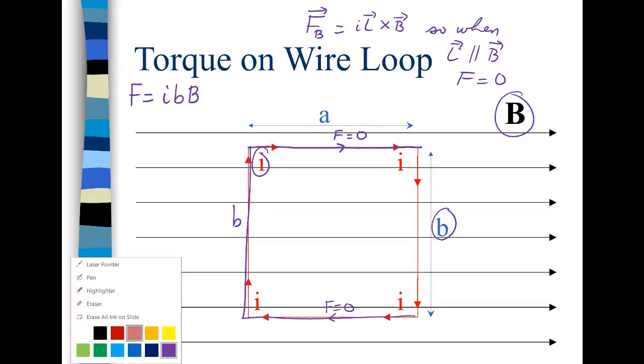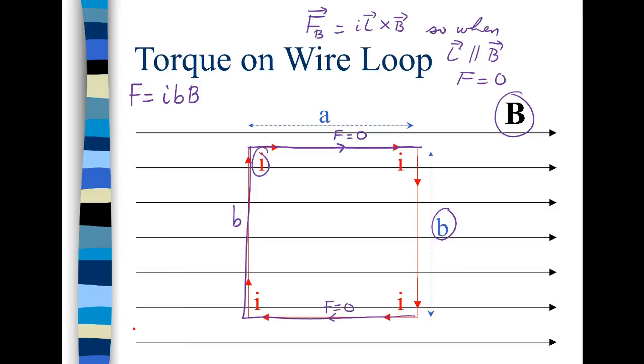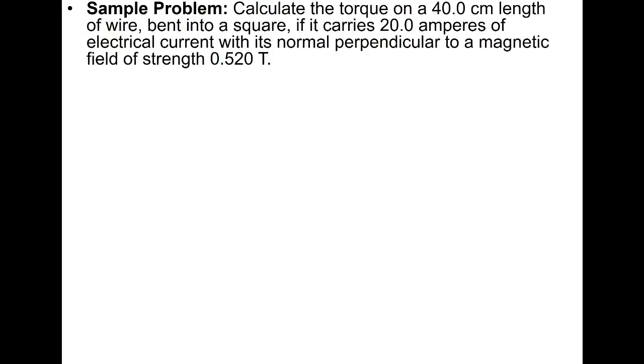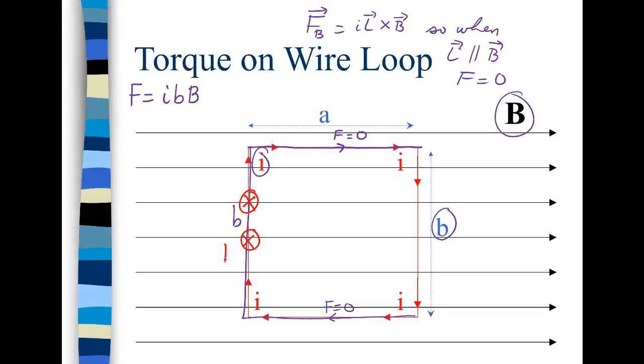Well, we use the right-hand rule, and so now I'm looking at the left side of the wire. So I'm looking at this side right here. Take your finger and point it upwards, and then take your palm and rotate your hand so that your palm is facing to the right, and you should notice that your thumb is pointing into the page. Okay, so that means that the force is going into the page.